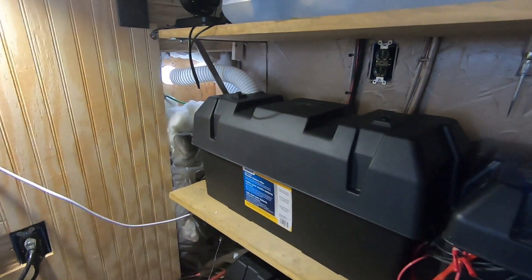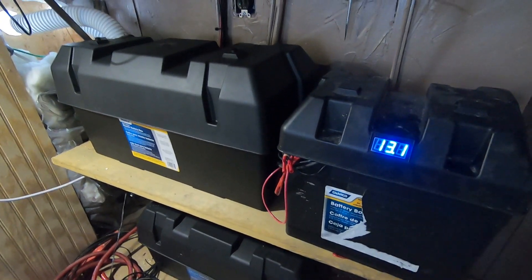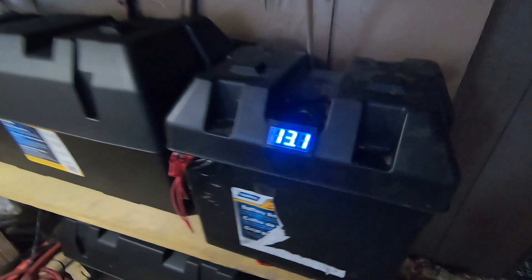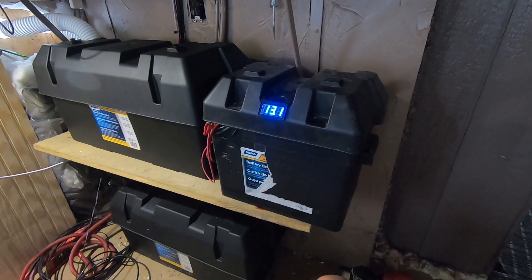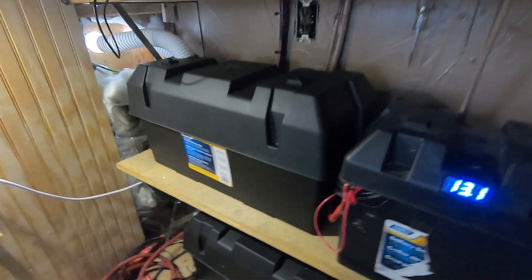This is what the final product looks like. You can see the Campco box — I'll have two batteries in it. I'm waiting on a plumbing tee; I'll vent from this box to this box. I've got a gauge here — I use this for just about everything. I can take it out in the woods, put an inverter on it, and I've got a power source. That's why you see this separate setup.